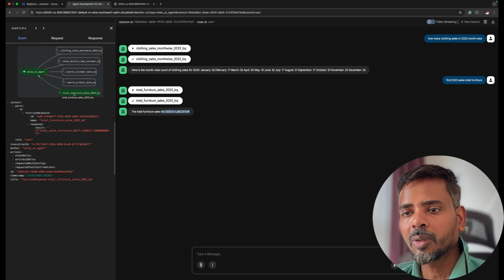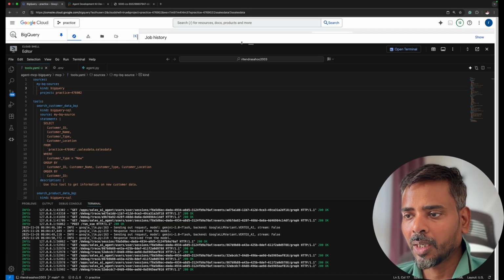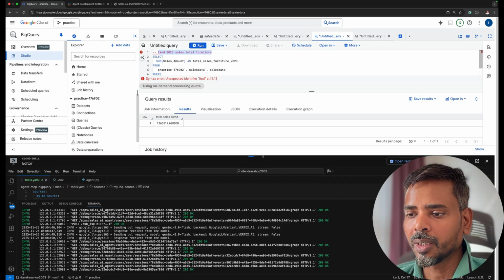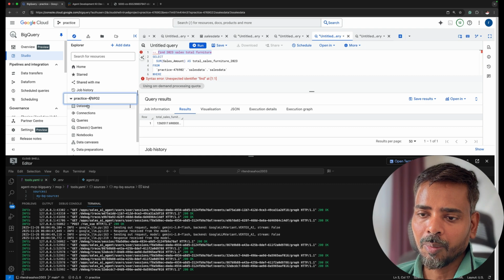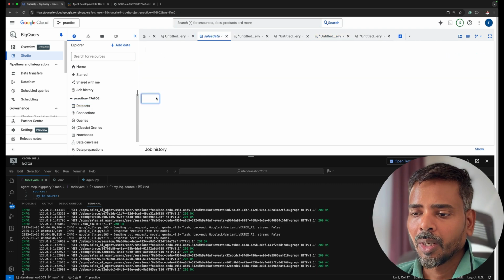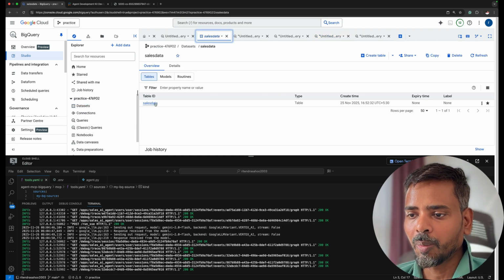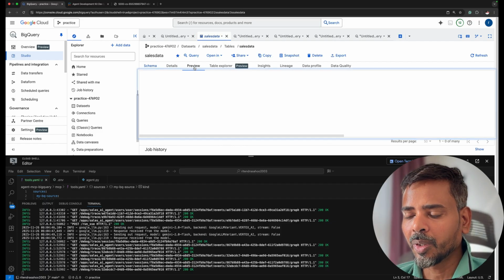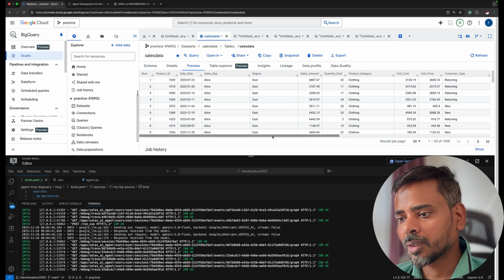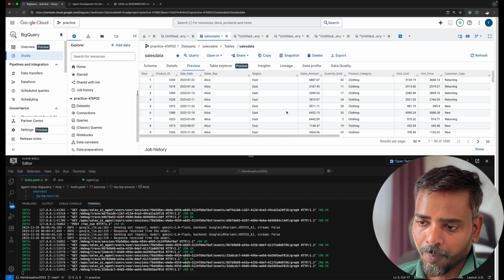The tool will connect to the BigQuery, where the actual data is available. As you can see, the actual data is available here, and make sure you have a data set, and in the data set you have a table. Data should be stored like this. So let me show you the preview of the data. This kind of sales data, if you are collecting and storing here.